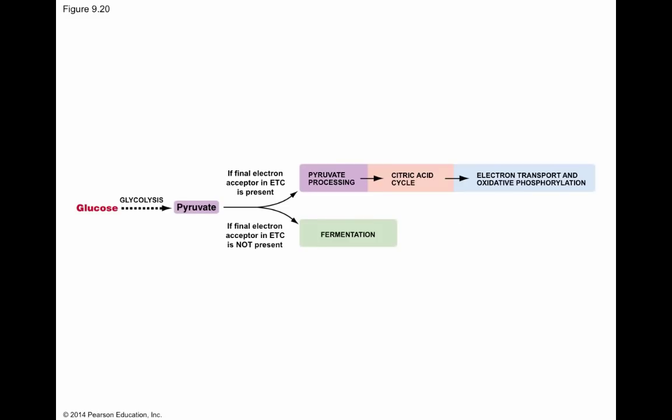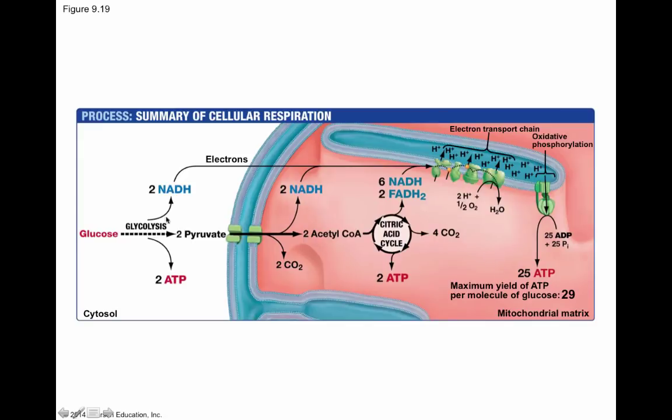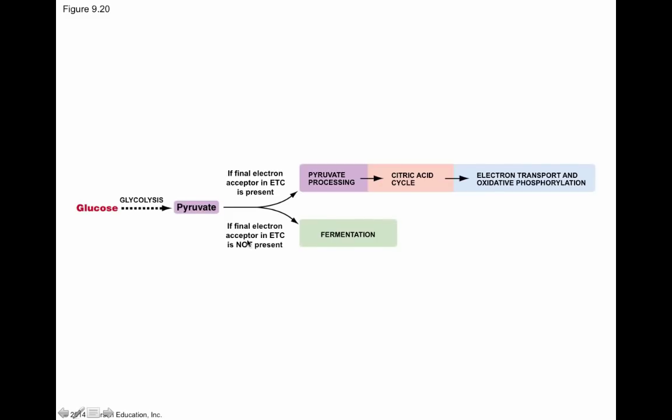It's really cool. We say this is anaerobic respiration if it is all of these phases, including the electron transport chain, but the molecule here is not oxygen. It is something other than oxygen. That's anaerobic respiration, okay? But what if no final acceptor is around? What if you're a eukaryote and oxygen's absent? Or if you're a prokaryote and oxygen's absent, but also sulfates and nitrates are absent? None of them around. In that case, if there's no electron acceptor, this is when fermentation becomes the option.